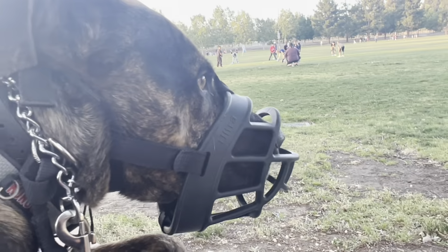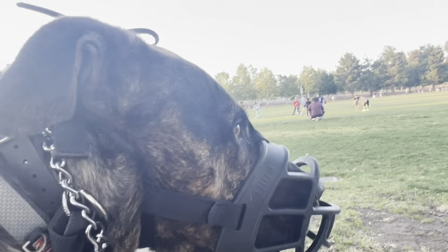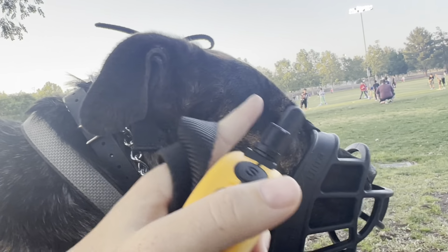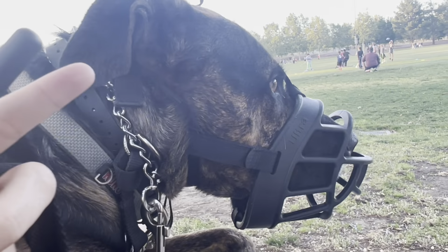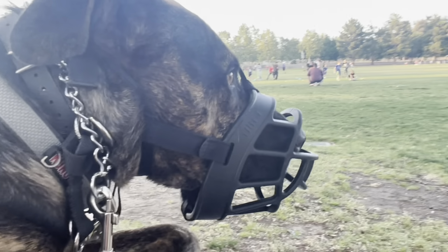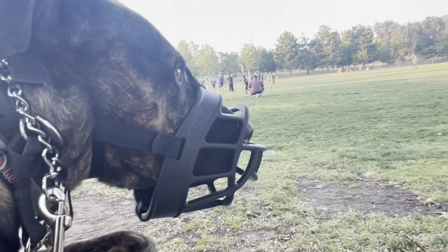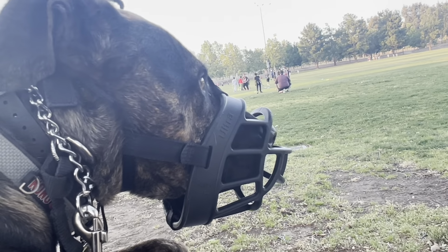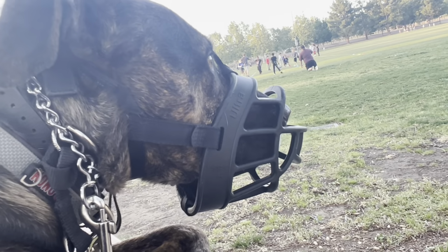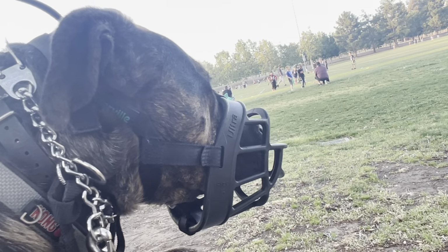Let's call it that. I'm not really doing a serious correction or anything at this level, but I'm interrupting, and his ears aren't aroused, so I'm not interrupting arousal. I am interrupting the cycle of being concerned. We got this guy jogging across the field. That'd be the next focus, I would imagine. There it is. Now he glanced away. And he's working his nose. Look at that. Got some nose work, which is good. Here we go.